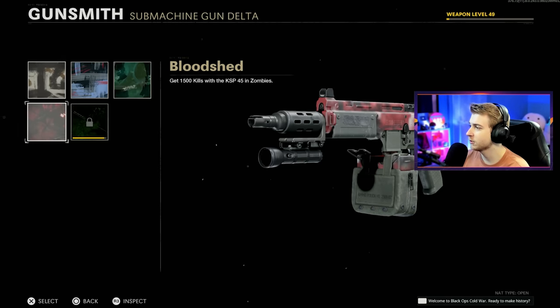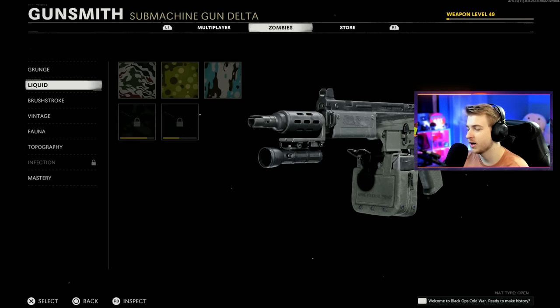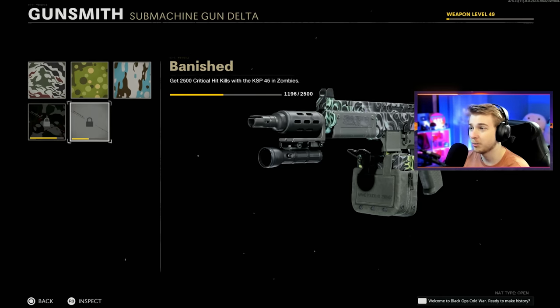All right, let's look at our camos real quick. I'm almost done with Rotten. We got a lot of this done on stream. Shout out to those of you that come by the streams and watch us get these leveled up. But we were trying out Onslaught. Onslaught's far and away the fastest way to level up weapons. I was using Outbreak for the longest time, and it just seemed a lot slower recently. So I tried it out, and it's been pretty good.